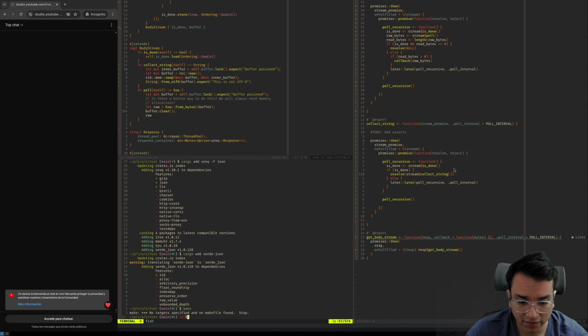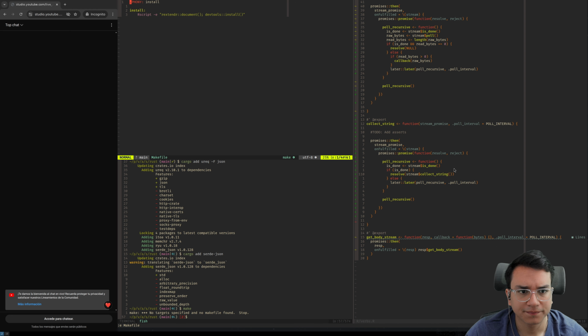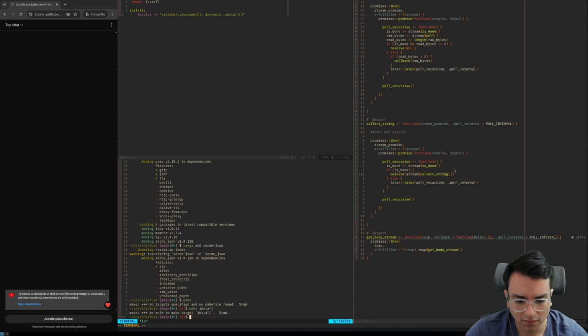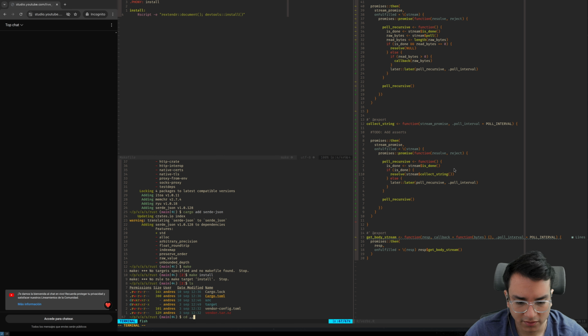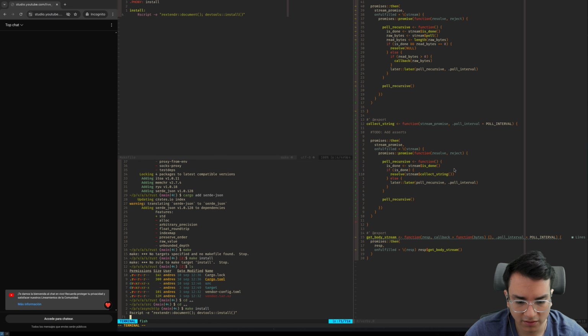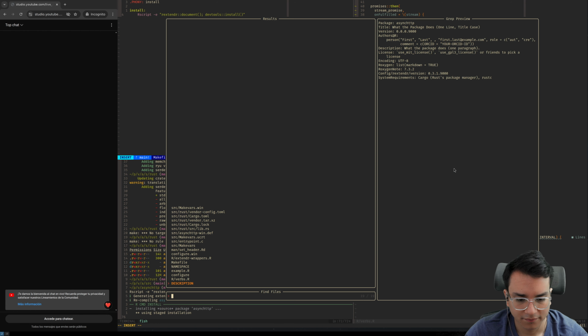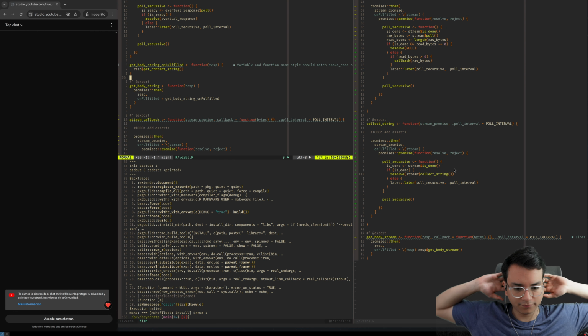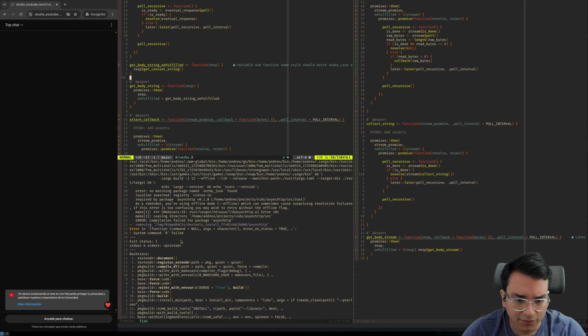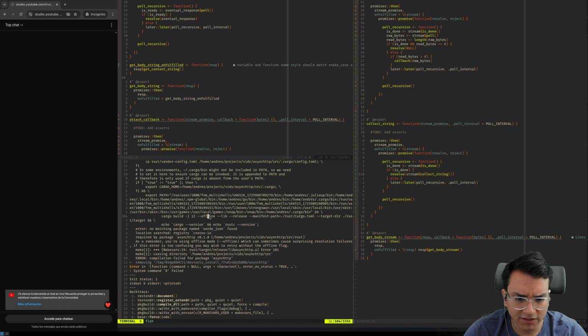Do we have a makefile? No, let's create a makefile. Oh, we do have one, so make install. Yeah, we're in the Rust folder. Make install. Okay, what did we get wrong? package.json not found.